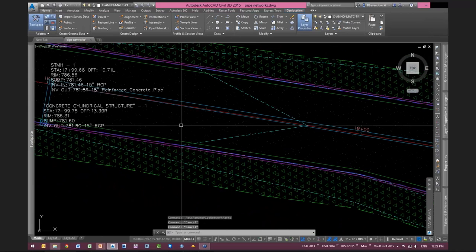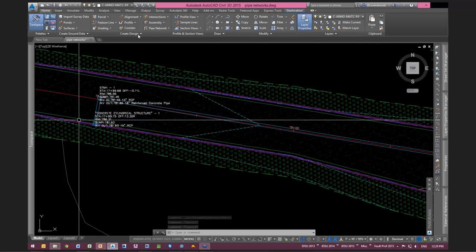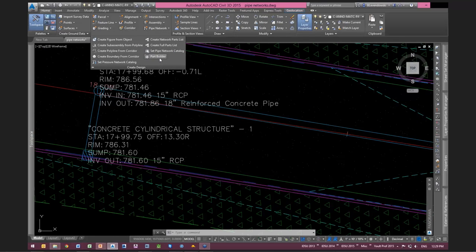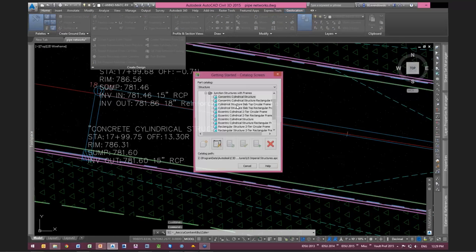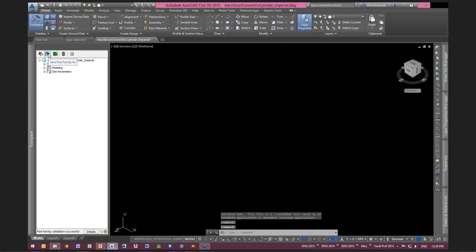So a lot of what you will do in Part Builder is to do a simple save as a part of a part. That cylindrical structure, we'll edit this, and I can do a save part family as right up at the top here and save this as not the manholes but the catch basins, for example. All the values and parameters will be the same as far as the geometry, but it's just those few values that I want to use for labeling, like part size name.